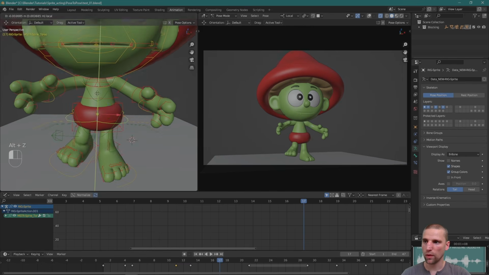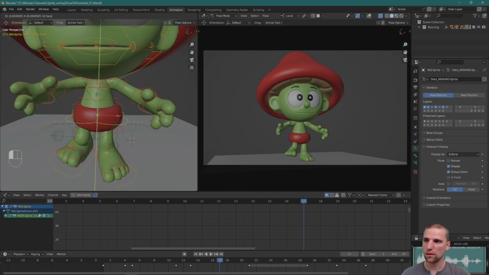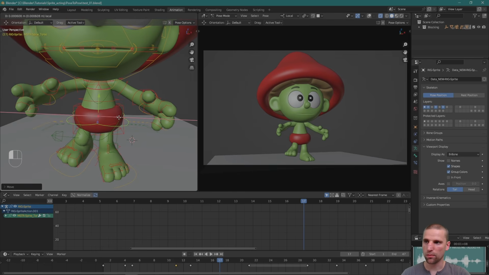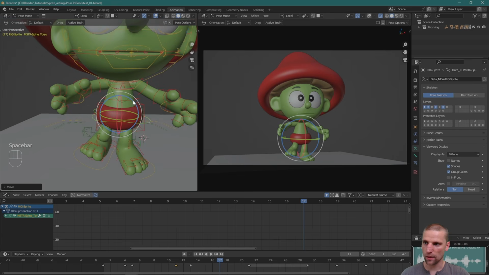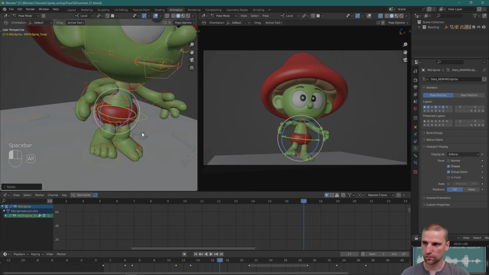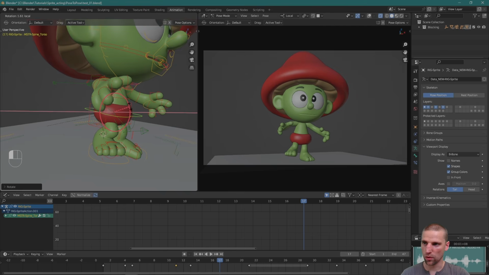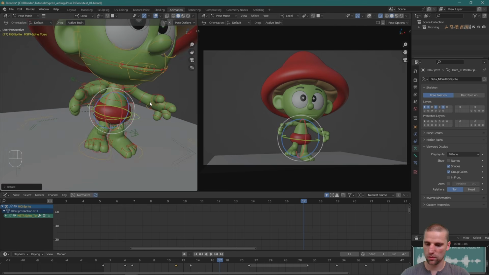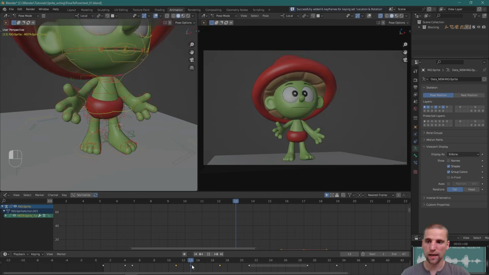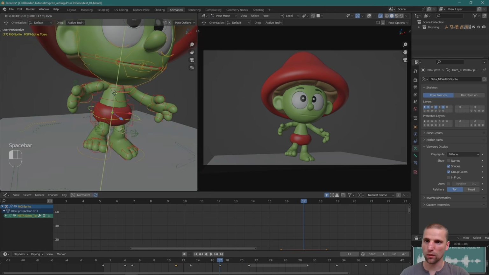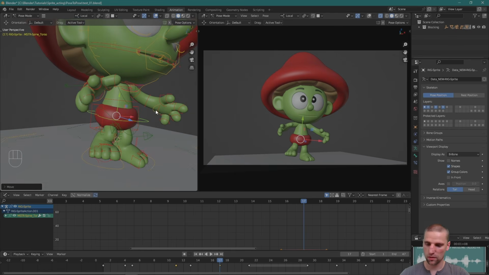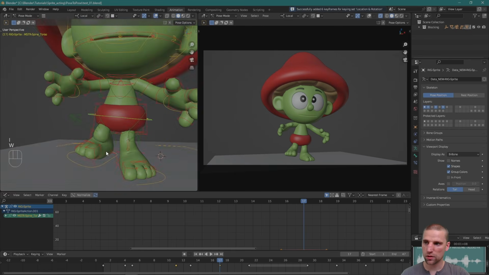I'm just going to pull that COG down so he takes the weight of the step. I'm going to push him a little more over that leg, and rotate him into that pose a bit more. Cool. So there's my breakdown key for the COG. He goes down before he goes up. I'm going to push that a little more. Perfect. And that's it. Next, let's take a look at this foot.